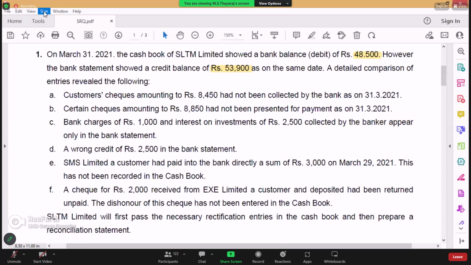So there are 6 transactions. I will give just 2 minutes. You have to read and understand the question. Then I will ask some questions from you. Then any clarification we have to discuss. So please read the question and understand. I will call some person and rectify something.